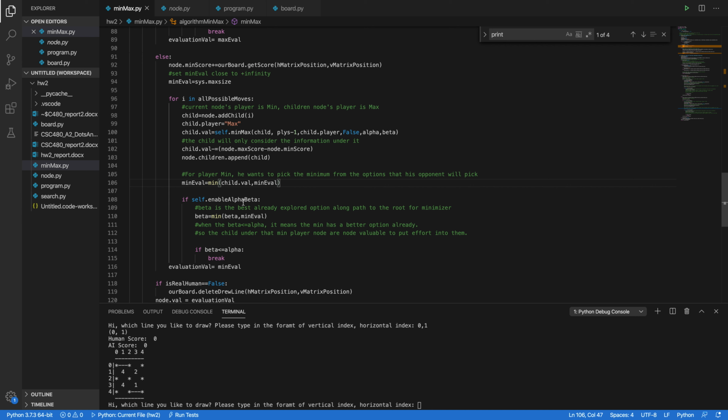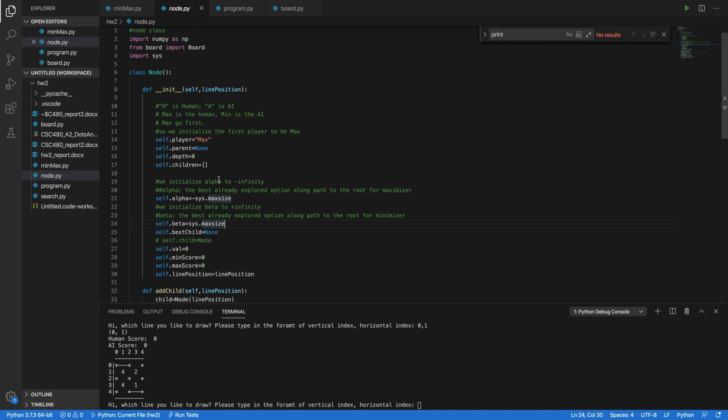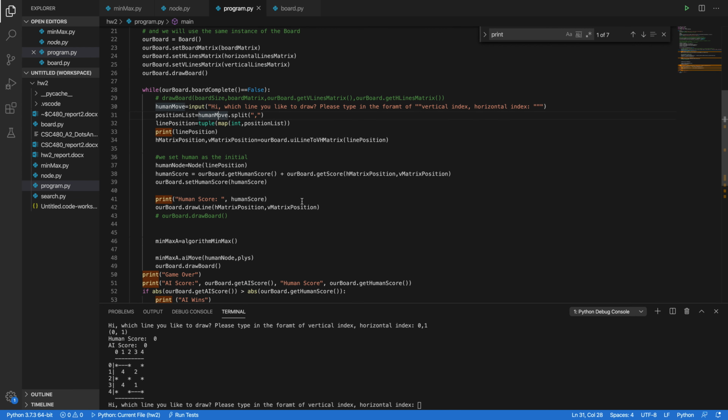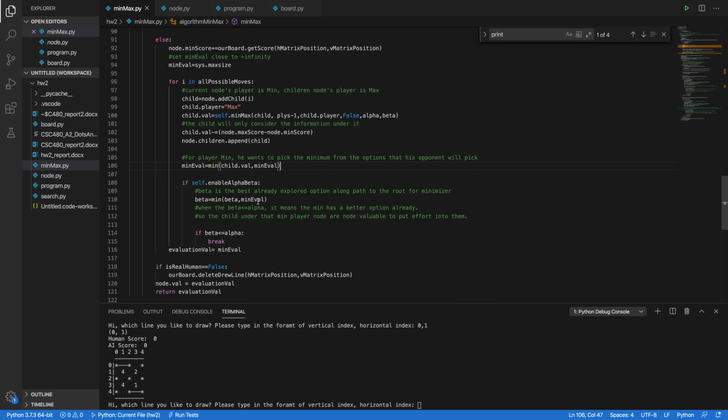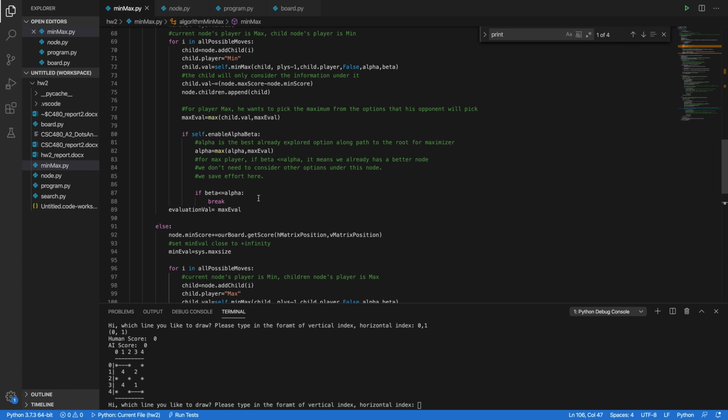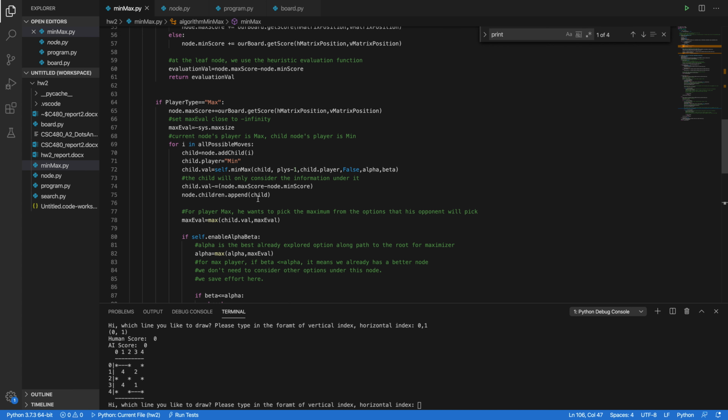And we also have the alpha beta. So the alpha beta is set from the node. So each node will have its own alpha beta. And then the alpha is initialized to minus infinity, and the beta is initialized to the largest number. And then coming back here, we have the condition for how to prune the children.